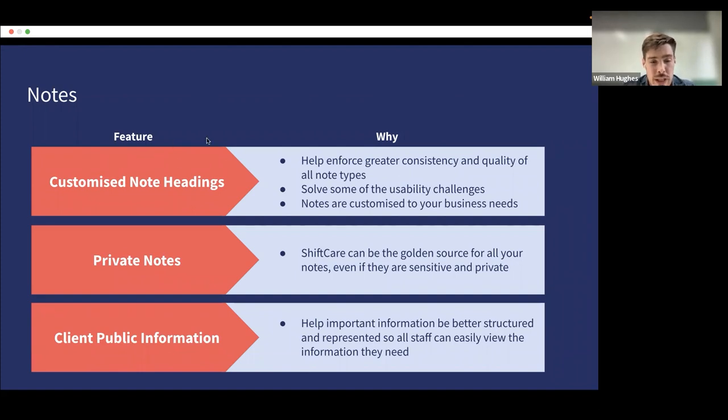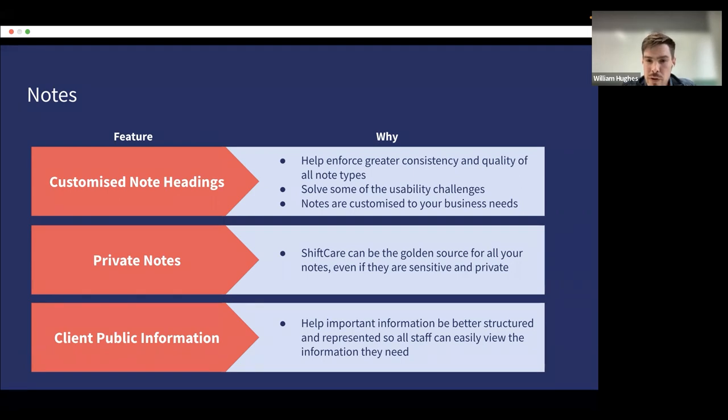So we've had, I suppose, three main releases around notes. There's been a couple or more, but these are the key ones. We introduced a little while ago the customized note headings. We always had the note headings for progress notes, but we extended that to feedback, incidents, and inquiries. And we improved the UI around being able to order the notes and structure that. And we introduced the concept of having mandatory versus non-mandatory sections in your notes, so it gave a little bit more flexibility.